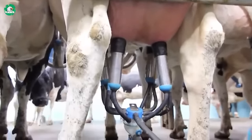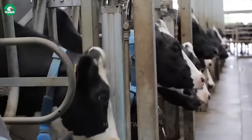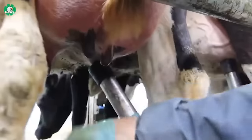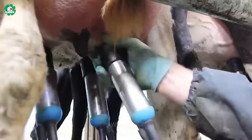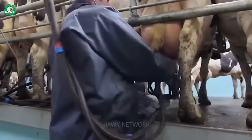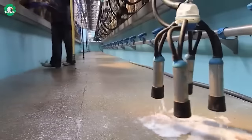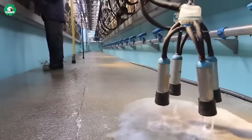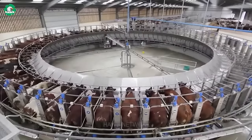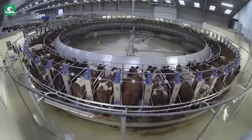Not only a meat source, but the cattle here also contribute to the milk supply. Typically, each dairy cow provides milk for a period ranging from 2 to 4 years, as the milk quality may decrease after time. The decision on the timing of milking plays a crucial role in livestock management, ensuring uniformity and high quality of the product.